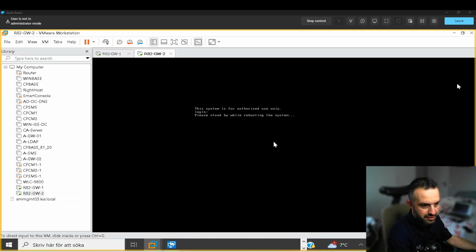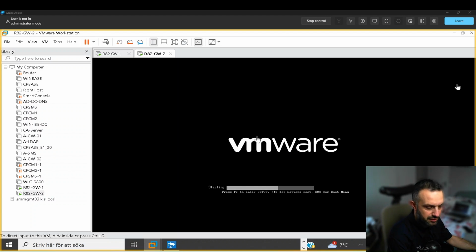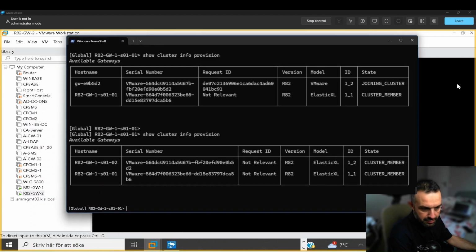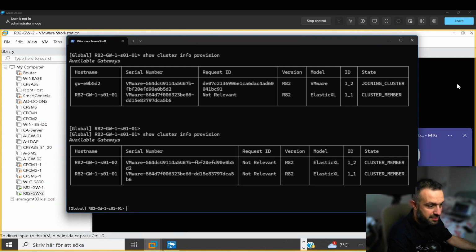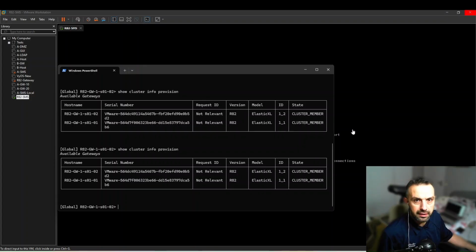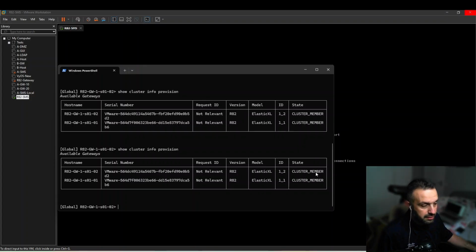So as we can see here, now it is restarting this gateway, and the state is now cluster member. So it was joining cluster, now it is cluster member. So again, now the state is cluster member and cluster member, as we can see. So 1 and 2, this is the difference.